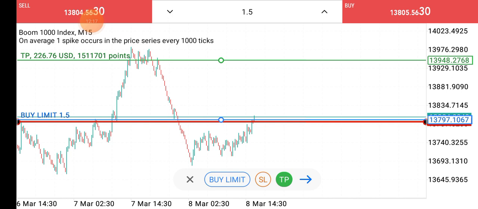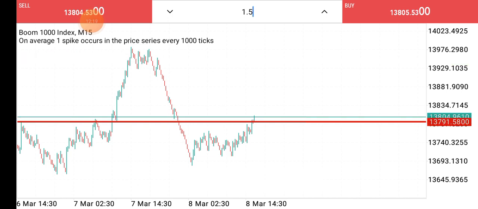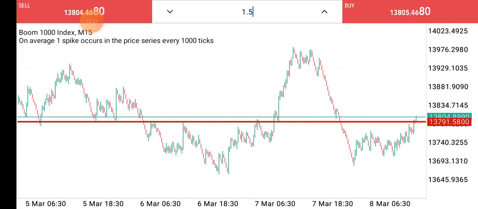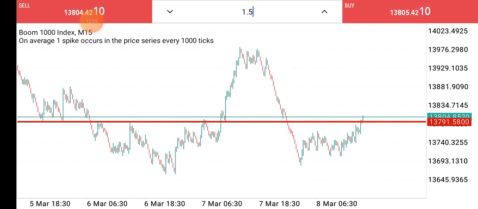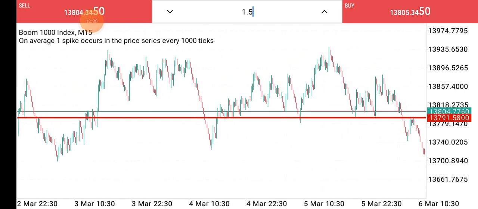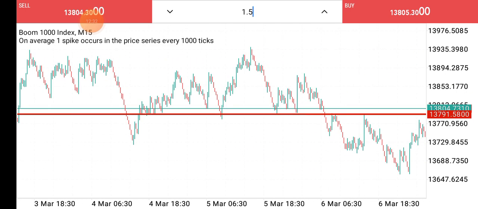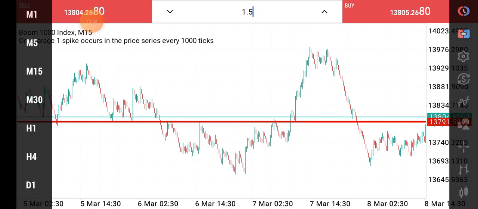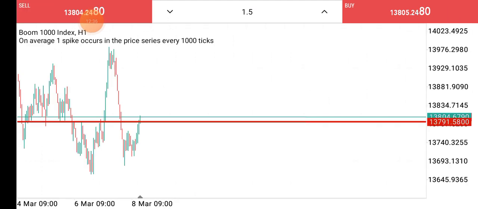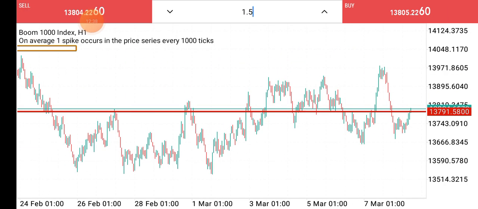So it is very simple. Just look for chart patterns or candlestick patterns that indicate reversals in the market, and try to locate them on key levels in the market. You can see where I even placed this line. It's actually a key level on the 15 minutes time frame. It could also be on the 1 hourly time frame that I didn't check. You can see it's still a key level on the 1 hourly time frame too.